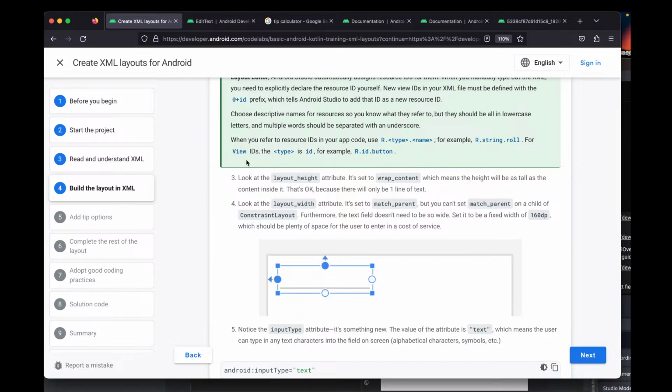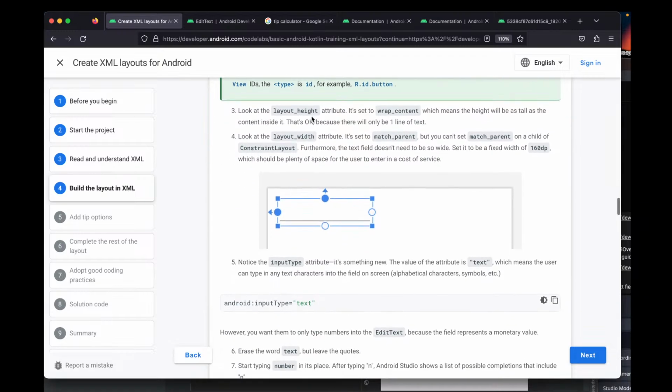For example, look at the layout_height attribute. It's set to wrap_content, which means the height will be as tall as the content inside it. That's okay because there will only be one line of text. Look at the layout_width attribute.